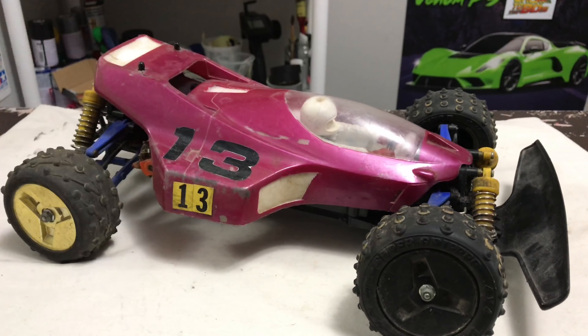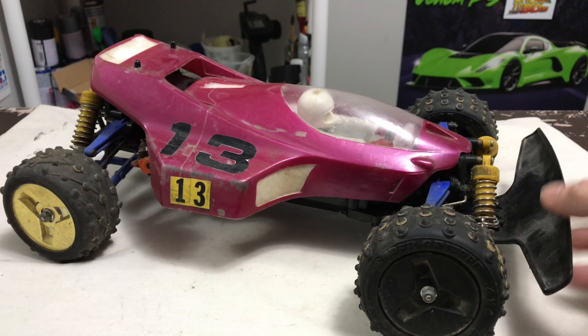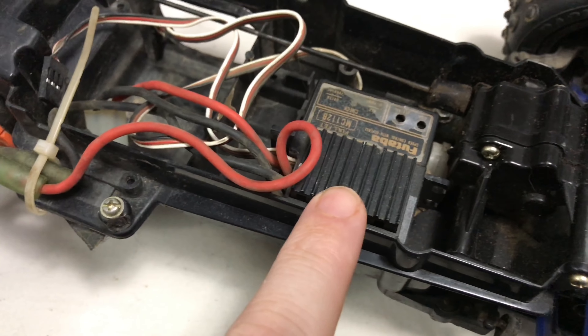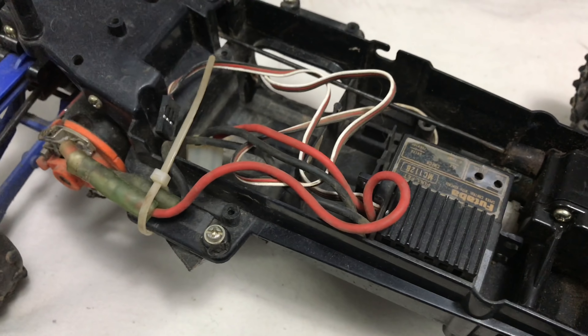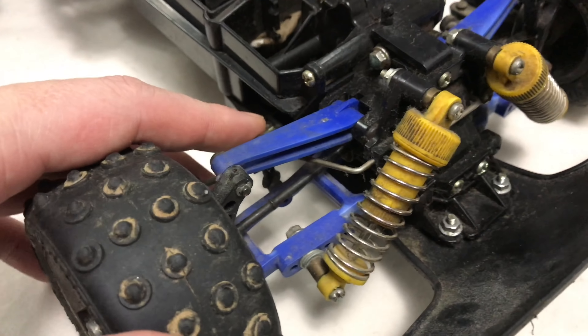I'd like a new bumper — it's got a slight crack underneath — but there's one on eBay for about $70 and that's just too much for a bumper in that condition. Let's have a closer look. As you can see it needs some work but overall it's in great shape. We're going to get a new shell for it — looking for an original, but if I can't find one I'll go reproduction. It's got the original body tray on it, which is awesome. Inside you can see the old Futaba MC112B speedo — very old, but I'll use it if it's working.